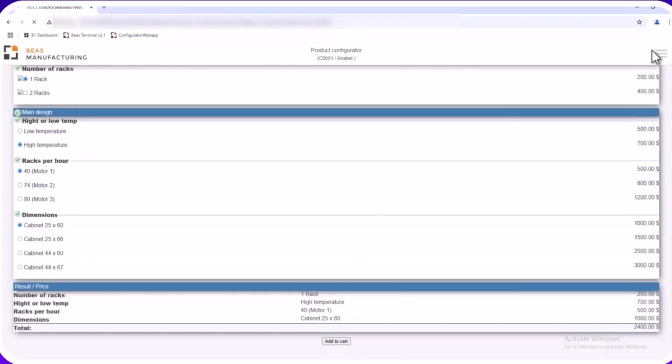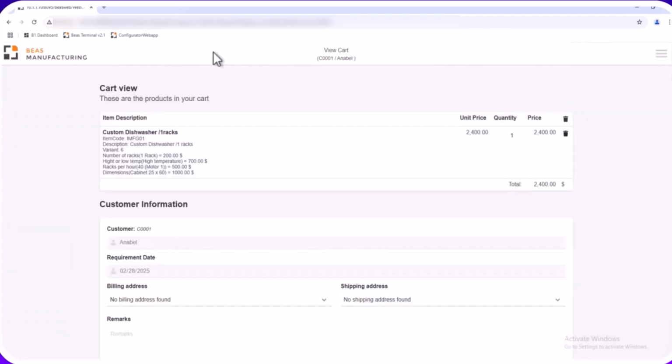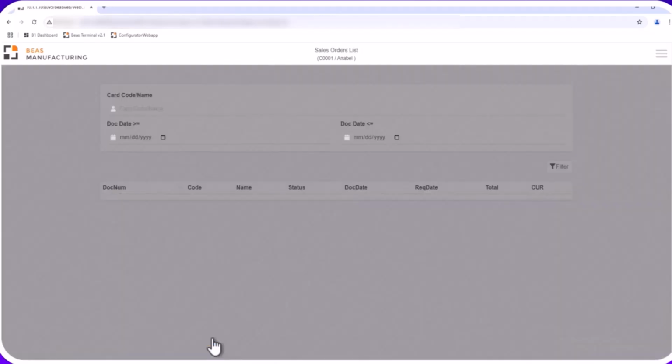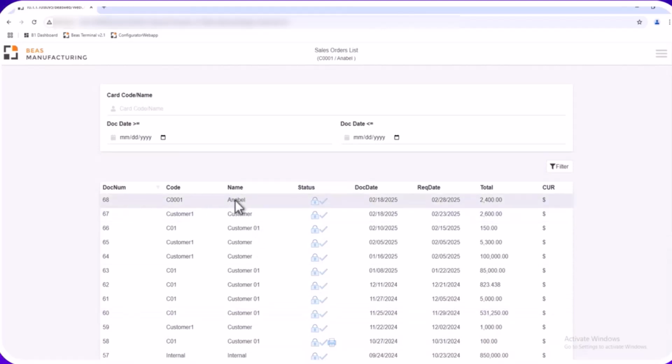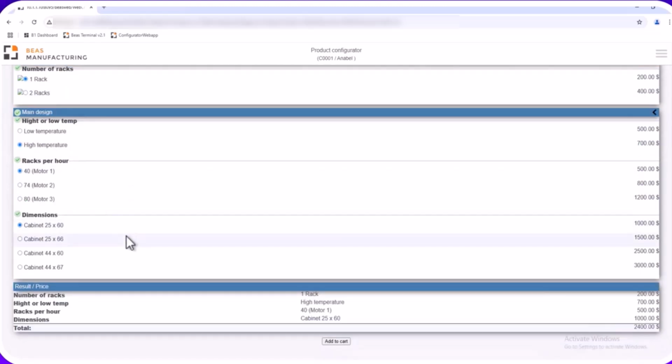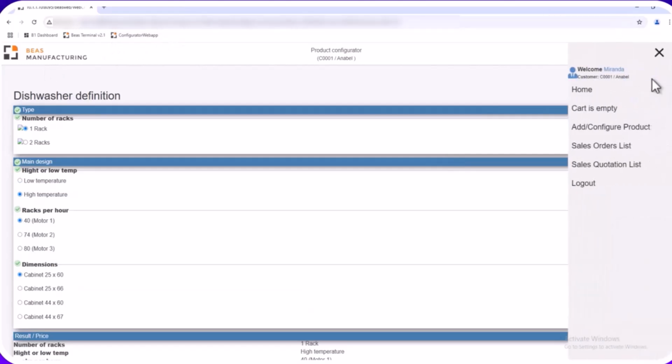So basically, I've literally created this on the fly. As you can see here, it updated automatically the information that you wanted, the variants created automatically. If you had any billing address information, you can add remarks and all the details directly from that specific screen. And here you can create a quotation or create an order directly. So here I'm going to create an order. The system automatically creates the order right here for you. And you can go back in and review the selections at any given time. And you can update, change, modify at any given time. The system allows you to do that.